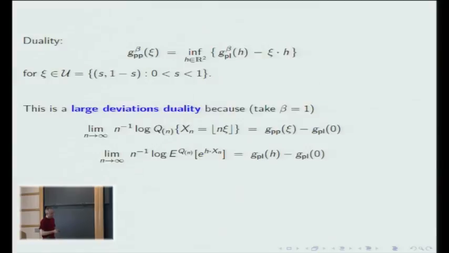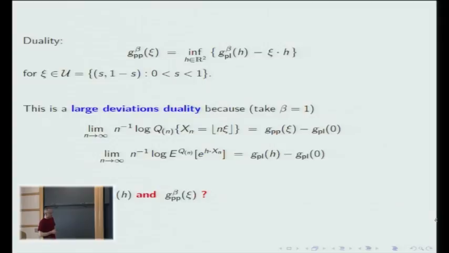If I look at the quenched polymer measure of a point value like this and take the limit, then I get basically the point-to-point free energy subtracted by the point-to-line thing because of the normalization. And on the other hand, the cumulative moment generating function is the point-to-line thing. So there's basically the rate function and the limiting generating function, which are in duality in large deviation theory. Hence we get this duality here, which then associates the directions xi and the external fields h, which will show up a little bit later.